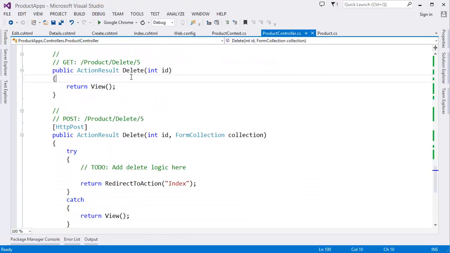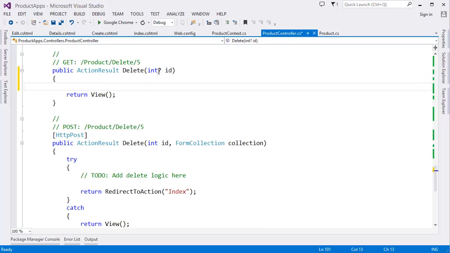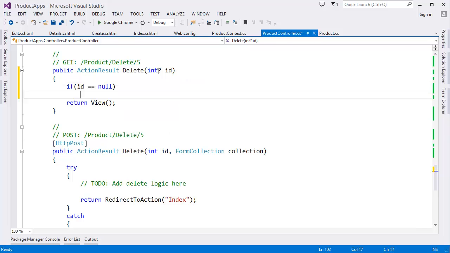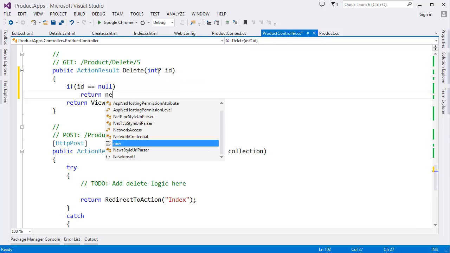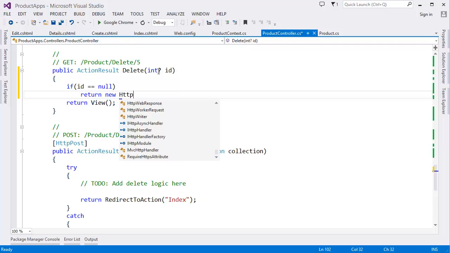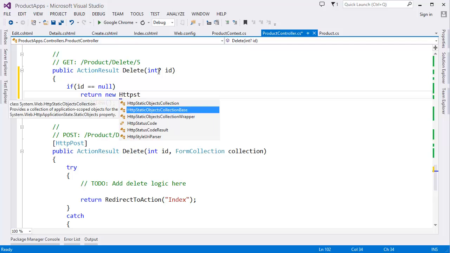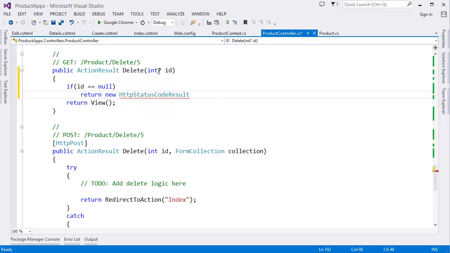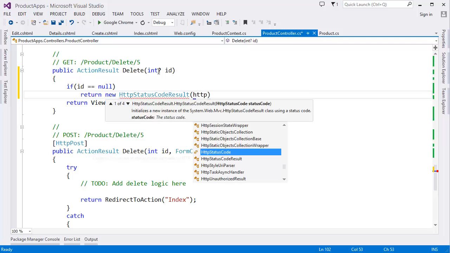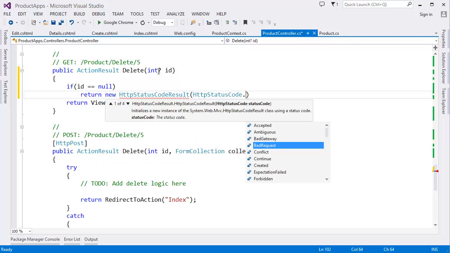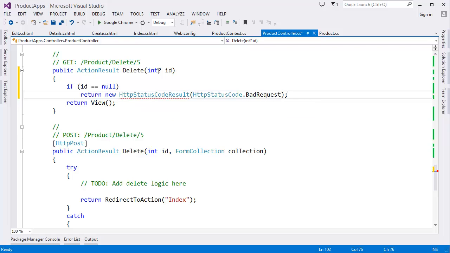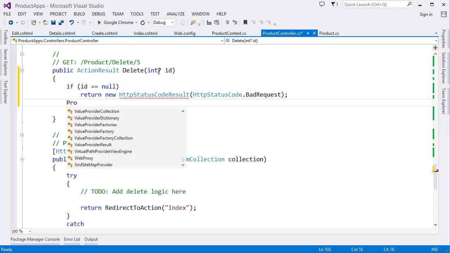then go to the delete action. Right, what ID, I mean nullable variable or parameter. If ID equal null, then return new HTTP status code result with HTTP status code which is bad request.